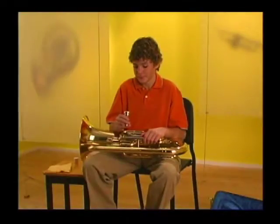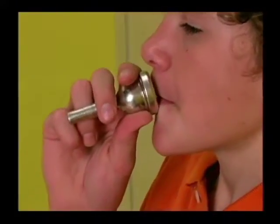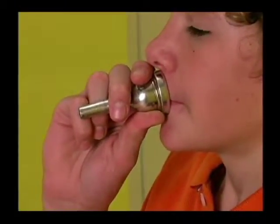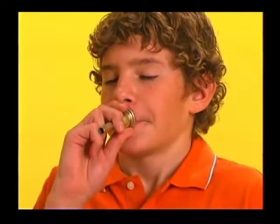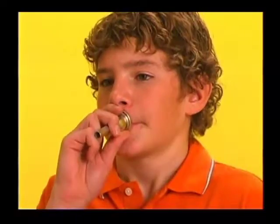Hold your mouthpiece by the small end without closing off the opening. Moisten your lips and bring them together as if saying the letter M. Relax your jaw, but keep the corners of your mouth firm. Then place the mouthpiece on your lips so that approximately 2/3 is on the upper lip and 1/3 is on the lower lip. Take a full breath through the corners of your mouth and direct your airstream through the center of your lips and through the entire length of the mouthpiece.